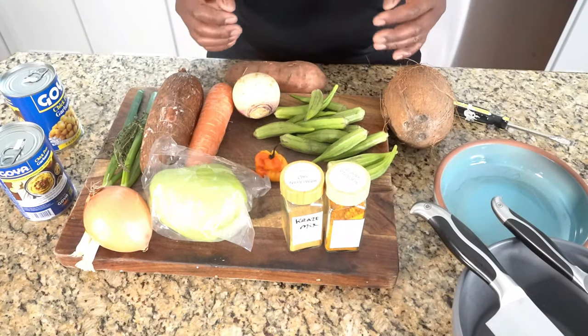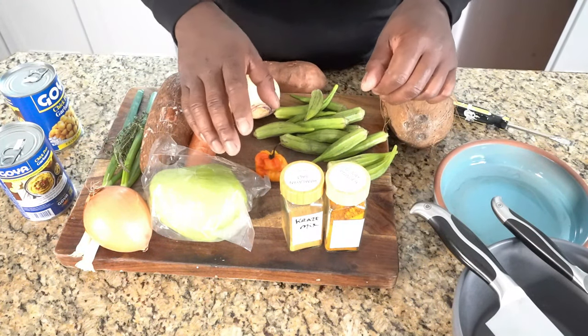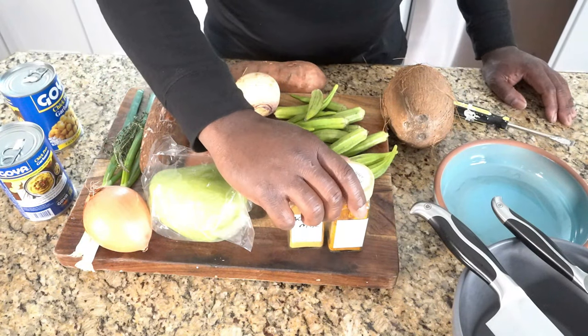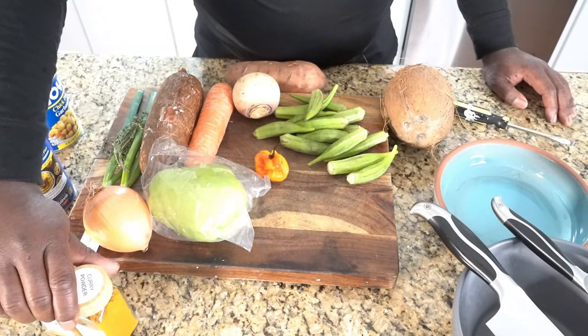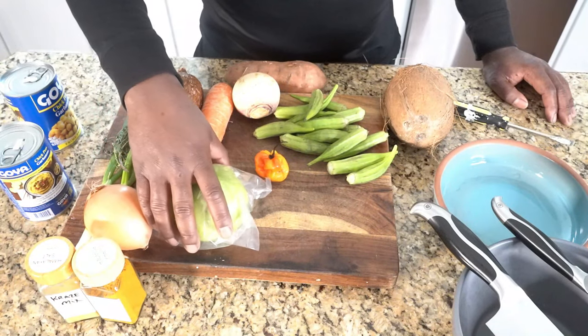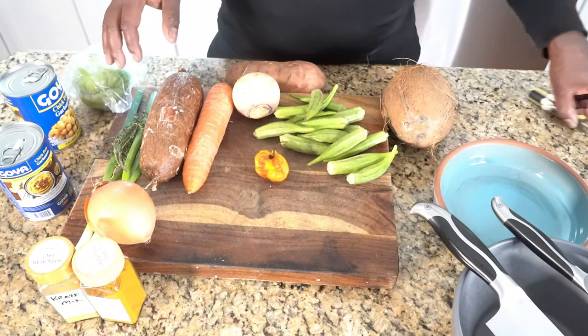Always, first thing you want to do when you make any dish is gather all your ingredients so you don't miss nothing, right? So we have our curry, we have our crazy chef spice. We're gonna clean up our board a little bit.